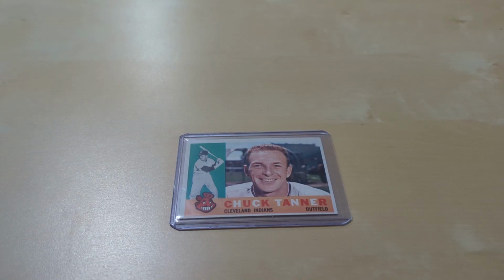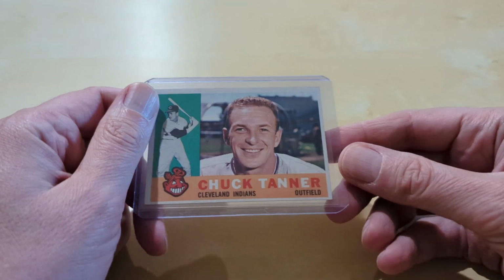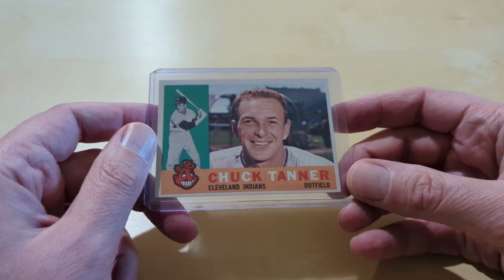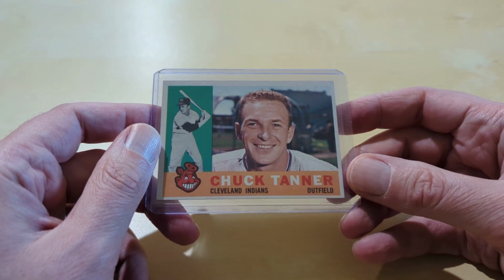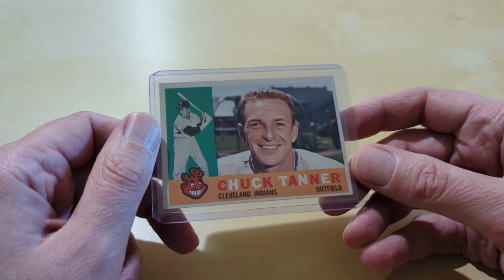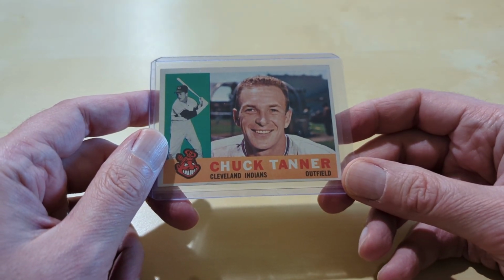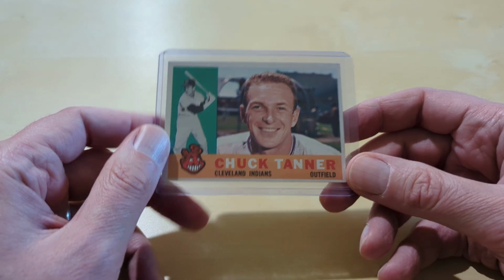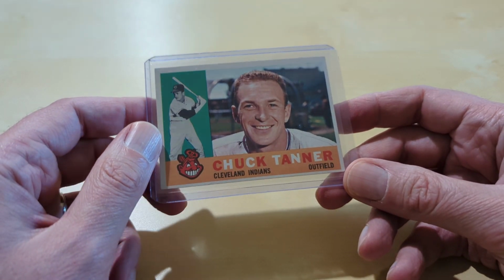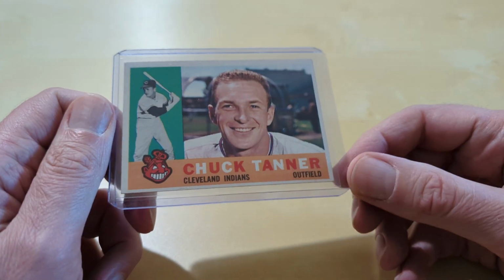All right, here's the first of the 4 cards I picked up in my LCS yesterday. If you've watched several of my videos, you probably have an idea that I kind of like manager cards, cards of either current managers at the time of the card or players who became managers later. There's just something about spanning the generations in the game that appeals to me. So I found 3 yesterday at my LCS, just rummaging through some singles boxes, that jumped out a little bit. Cards themselves are in pretty good shape, so I picked out 3 here. Here's the first one, 1960 Topps Chuck Tanner.